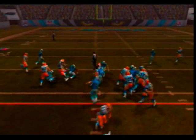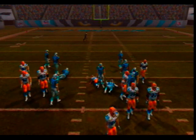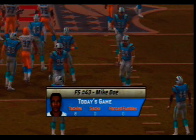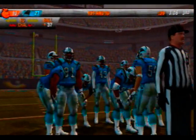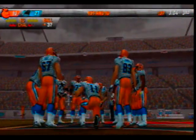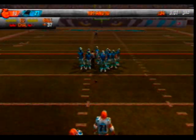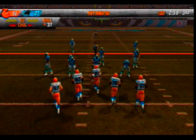Hand it off. They're going to spot this one at the 37-yard line. He's put on a tackling clinic so far. He now has 8 in the game. John, he was able to get away from a defender who broke into the backfield to get the first down. If you get into an opponent's backfield, you've got to make the stop. So they have first and 10 here.